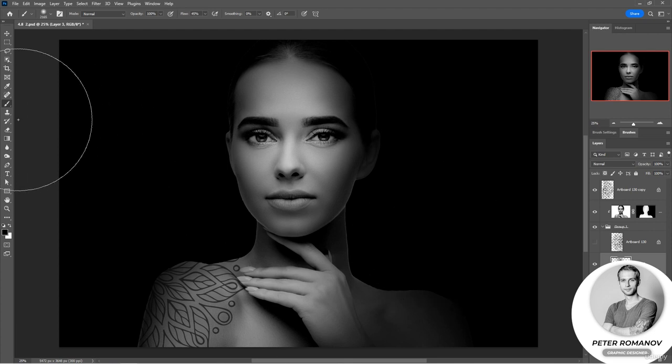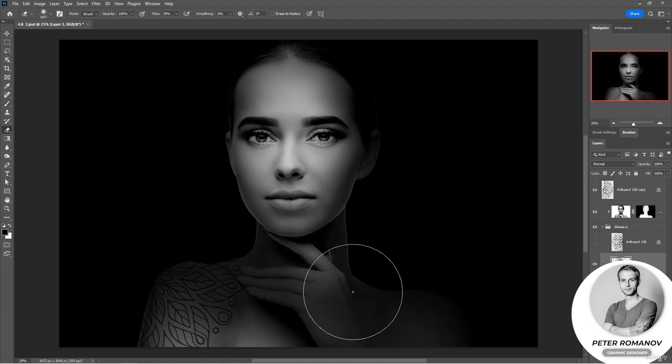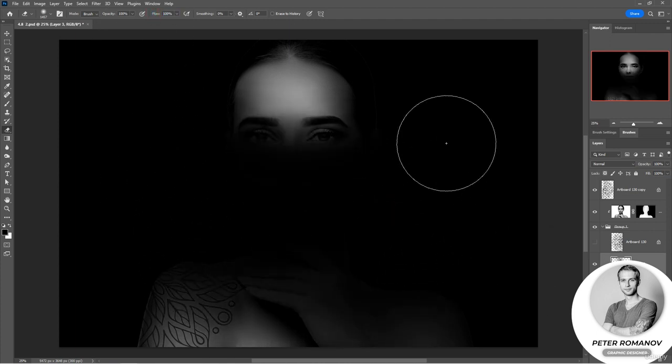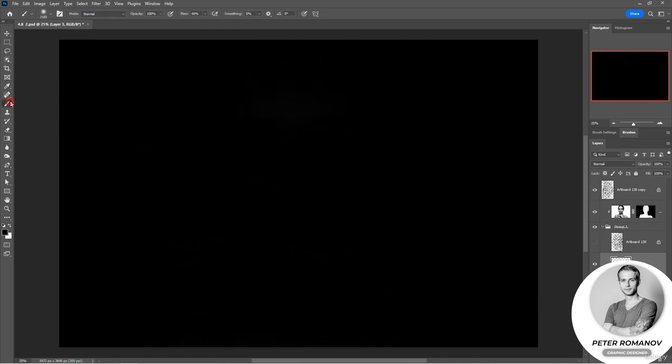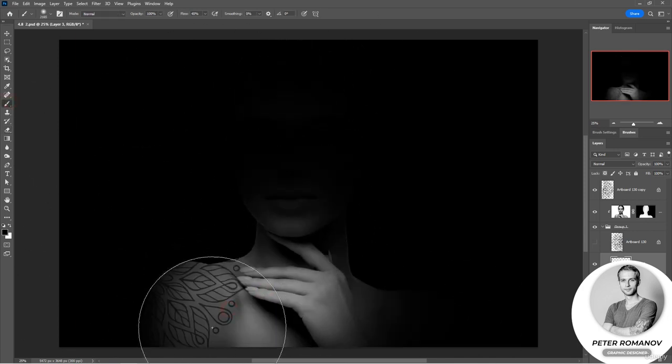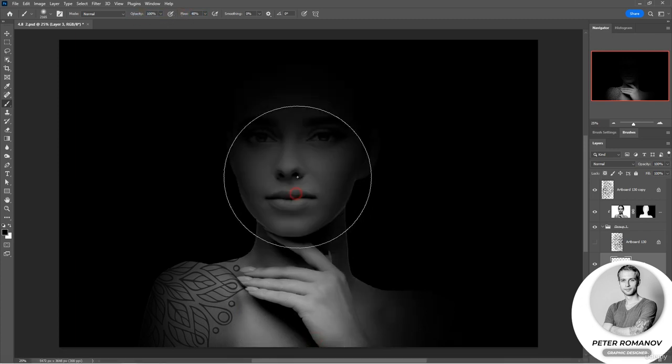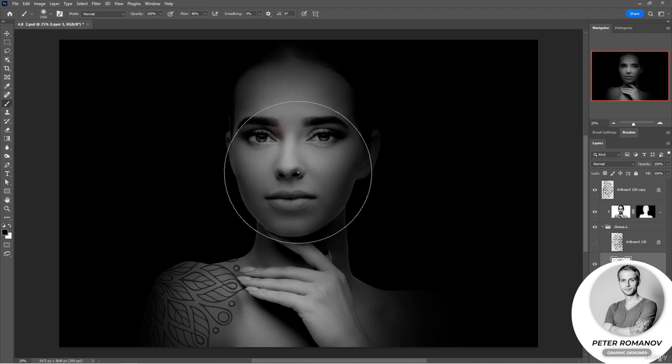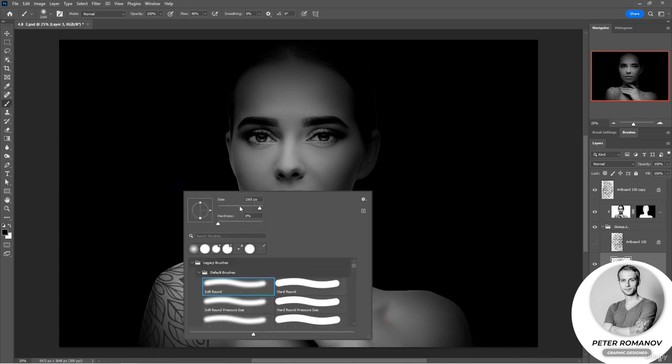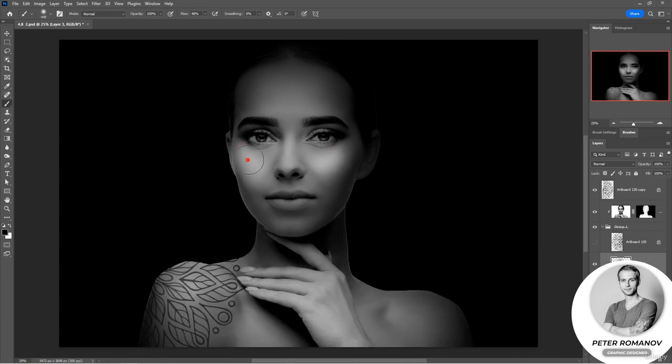Let me take an eraser now. I'm now moving to the layer where we have already done something, and erase it. Look, we can't see anything, because we don't have anything on the clipping mask at this moment. But if I take a brush and start to draw something, let me set the opacity of the brush to 50%, about 50. I'm starting to draw. We can see features of a girl, but please note that they are not fully shown, only by 50%. It means that the girl's visibility is not fully restored. If I make the brush more transparent and use it, then these areas are illuminated more.